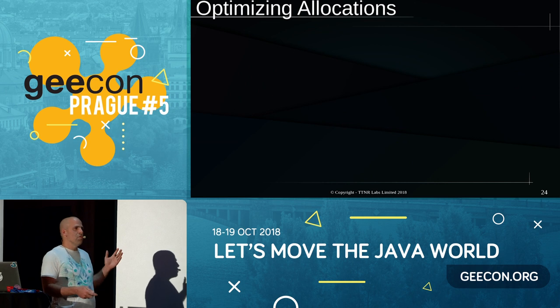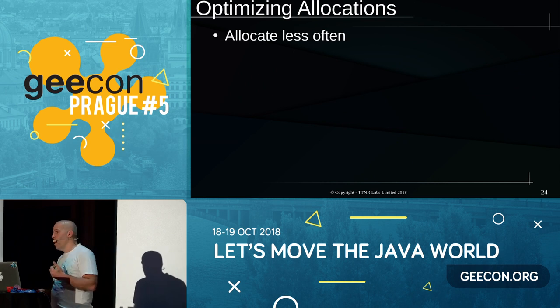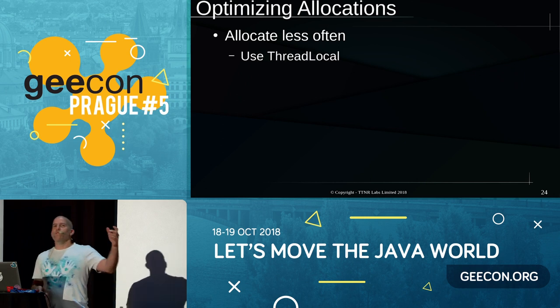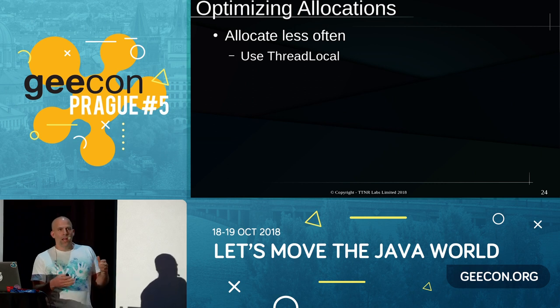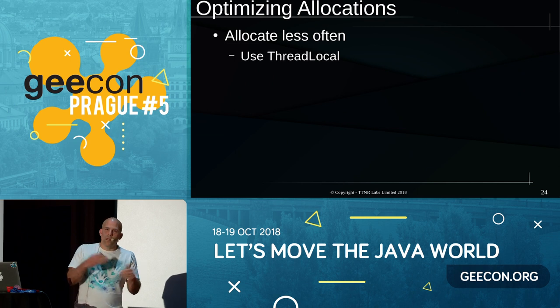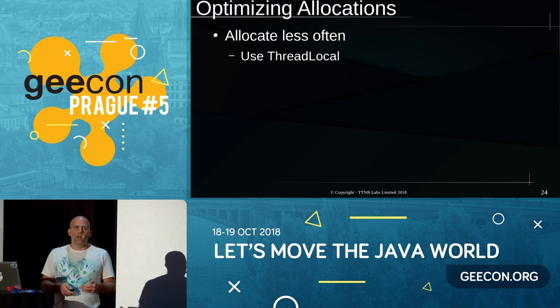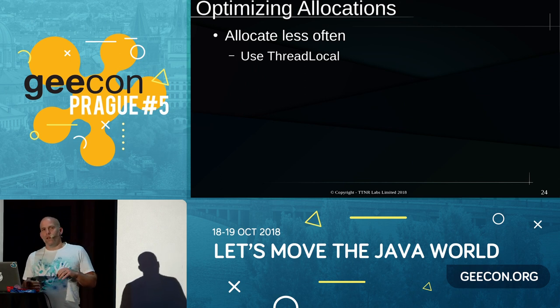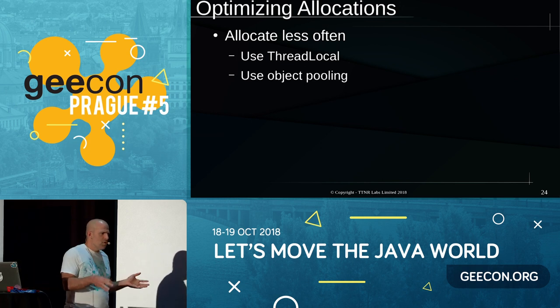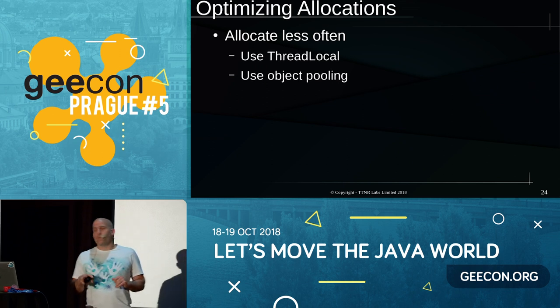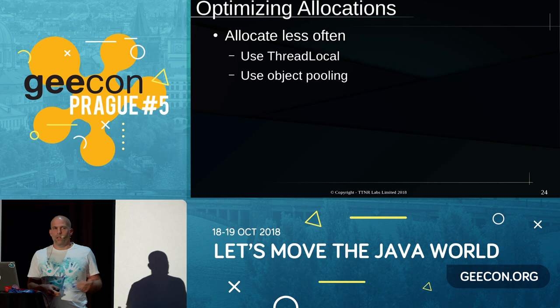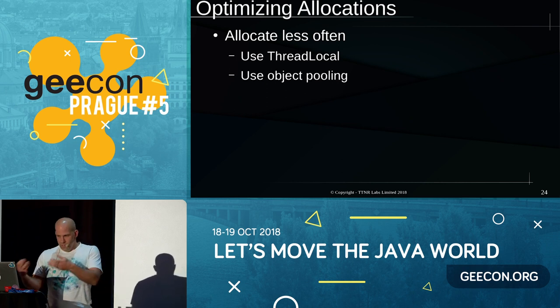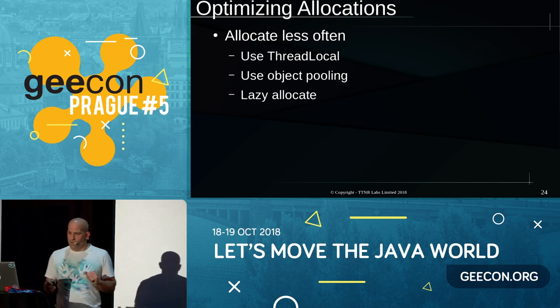Okay. If you can't avoid allocations altogether, we can allocate less often. We can do all sorts of things. We can use a thread local buffer that we would reuse again and again. This is a poor man's replacement for on-stack allocation usually. We allocate something and then we stash it in a thread local and then we reuse it again and again and again. If you look at code bases like Netty, you'll find they even have their own special version of thread locals to make thread locals even faster because they lean on them a lot to do this. Use some sort of object pooling. There are implemented object pools out there, so maybe use one of those. Sometimes it's a completely valid decision. Generally speaking, it might not be. So, again, start with profiling, find the hotspots, then apply an ugly solution. Don't start with the ugly solution everywhere.